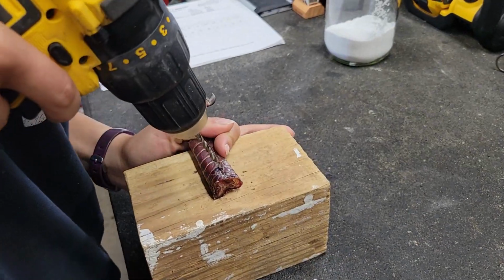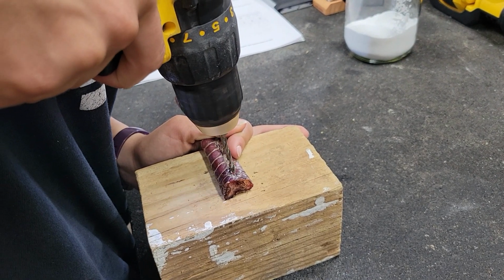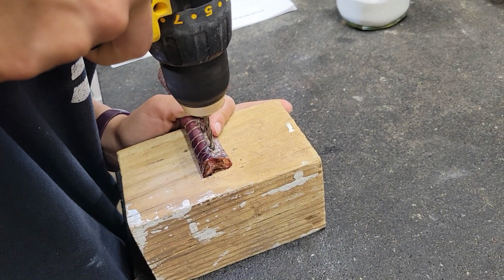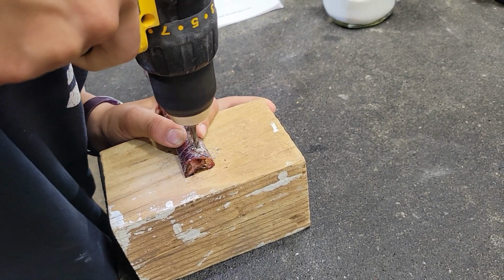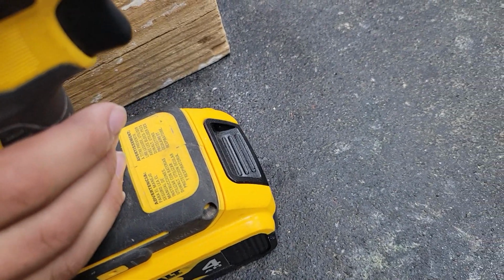My daughter then took a drill and she drilled through the, I guess I would say the dried tendon part between these two bones of the leg, because at least it feels like there's two bones there. And we drilled right through there so we could put a screw and get it mounted. She did this on both legs, and this will allow us to put them on the side like it's grabbing things.